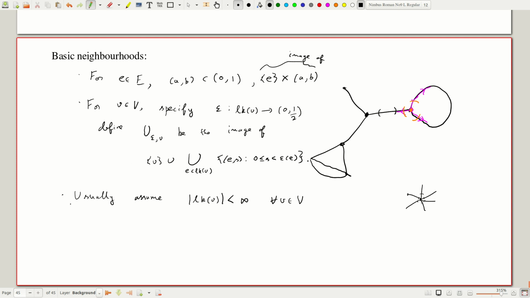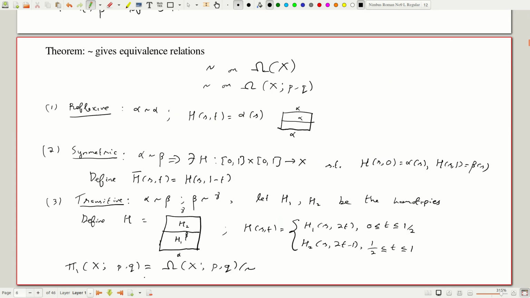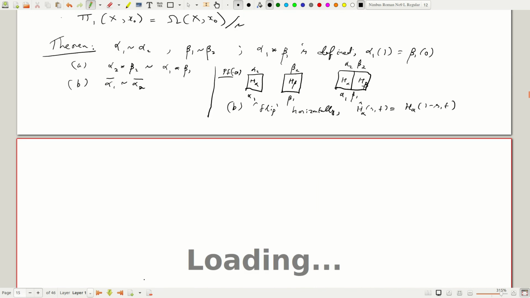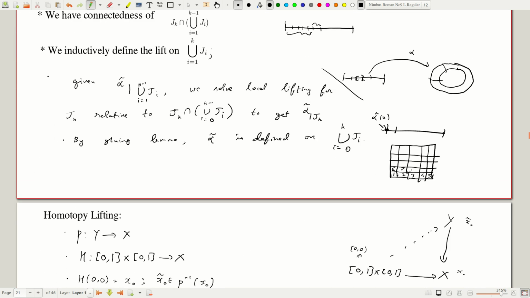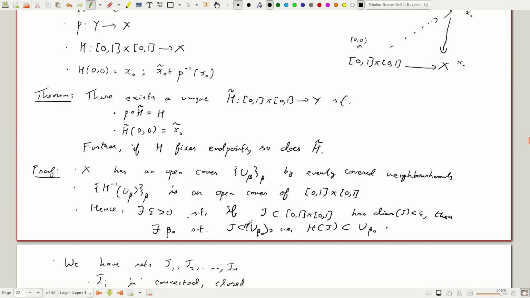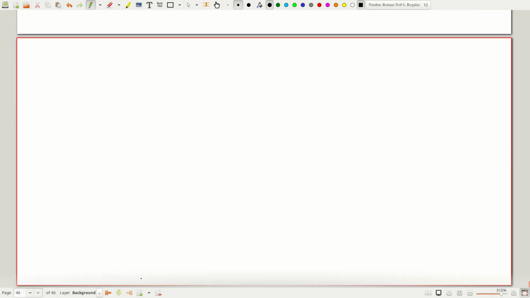Okay, so with this topology, let's look at an example, and we'll look at a familiar example, which is going to be S1. But let's look at what the graph is. The graph has the vertex set V as just 1 point, let's call it 1 for example, and E is just 2 points.